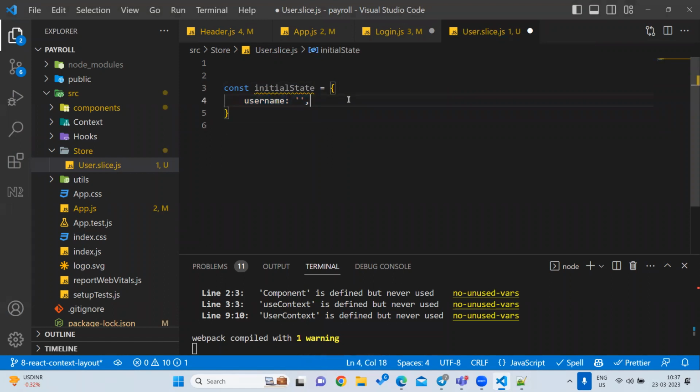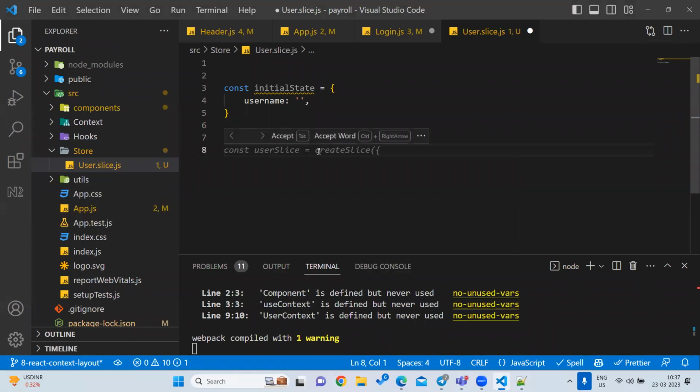Suppose you want other details also, you can add them below like this. But for now, only this is more than sufficient. So this is the first step: you create one initial state, deciding that for now you want only the username. Second thing is, you are going to create a slice.